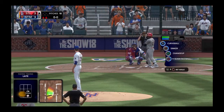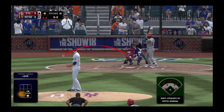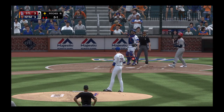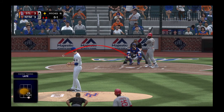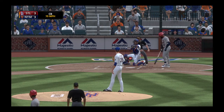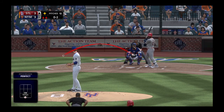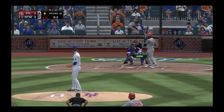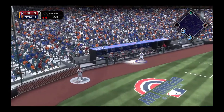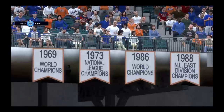Digging in to try it again, Marcell Ozuna. Struggling so far in this one and looking to erase his 0 for 4 ballgame right here. Here's the first pitch. And a curveball that gets a swing and a miss and makes him look way behind. Go-ahead run is in scoring position here with two down. And a curveball taken for strike two. Popped him up. Frazier is going to put this one away on the dirt in front of the dugout, and that ends the inning. Cards leave one.